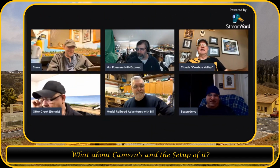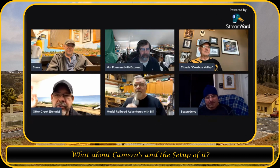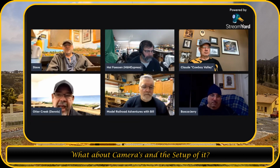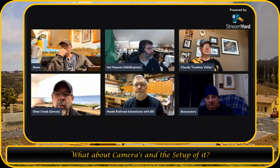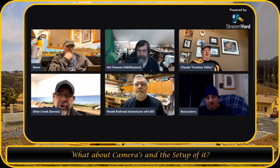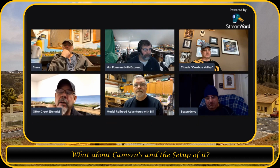Okay, so here's the next question. You've got multiple cameras situated on the layout, and you have some kind of control system to access different views. Can you give us a background and let us know what you're using to do that and what kind of cameras they are? Because I'm going to need cameras underneath my layout eventually, and I haven't gotten that far yet to really even look into it. So I'm curious what you're doing there.